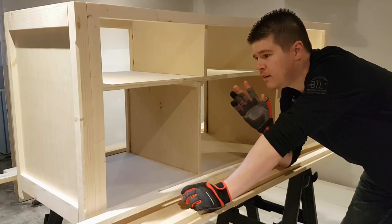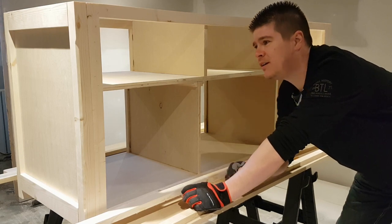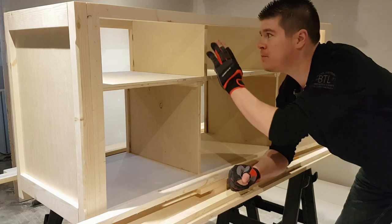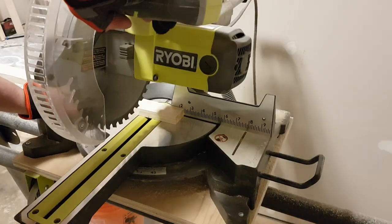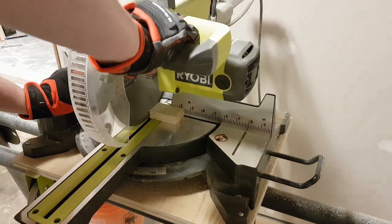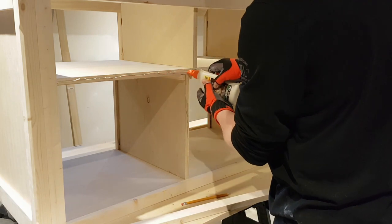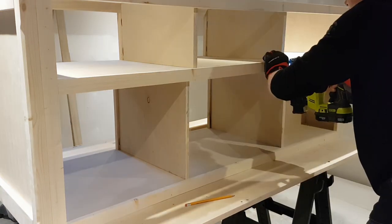Alright guys, full disclosure, what I planned on doing for the back frame here is not going to work. So what I'm actually going to end up doing is I'm going to take these 1x2s and finish banding all this ply here. And basically what's going to end up happening is the back frame will be identical to the front frame. I'm just going to glue and brad nail them on from here.